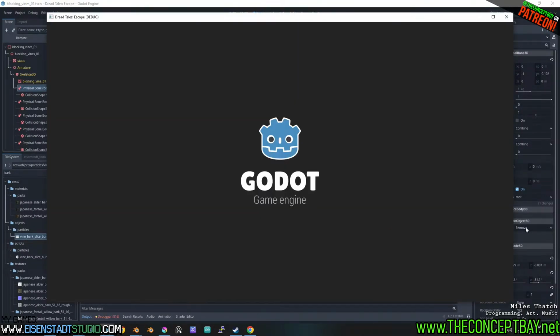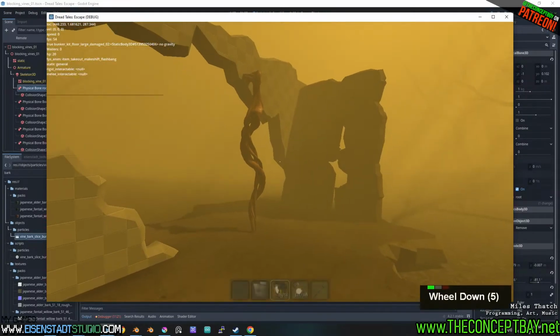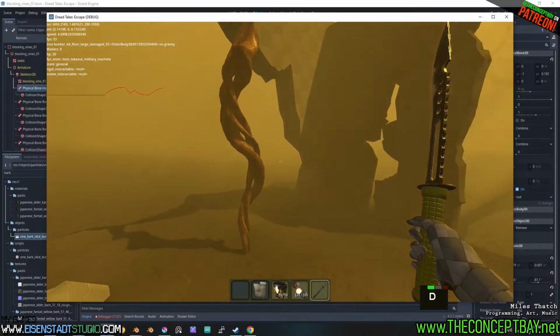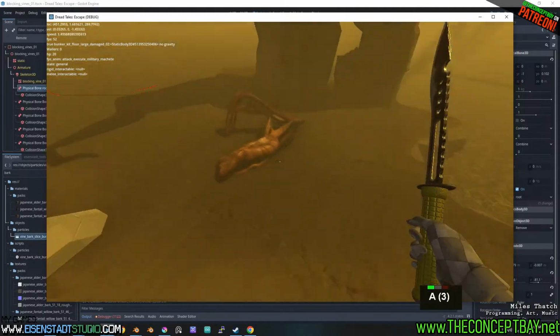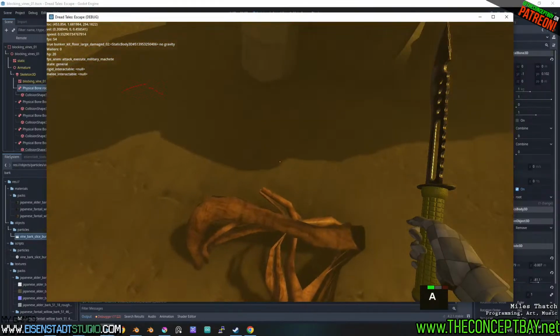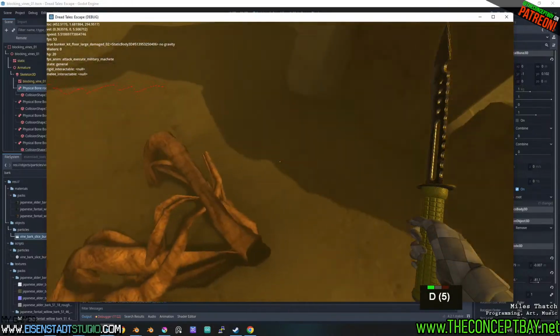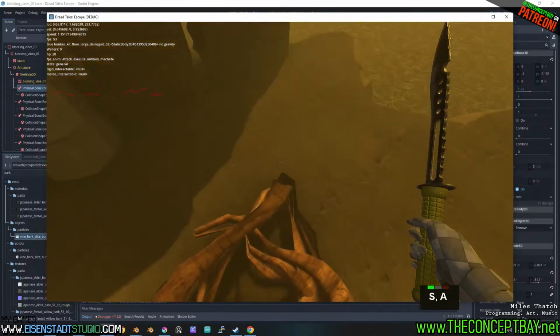Although we do have the setting here that says remove. I don't know if it physically means remove like the actual node, or if it just removes it from the physics processing pool. Okay. Oh, yes. Yes. It stays the way it is. Now, is it perfect? Not really, but it works.